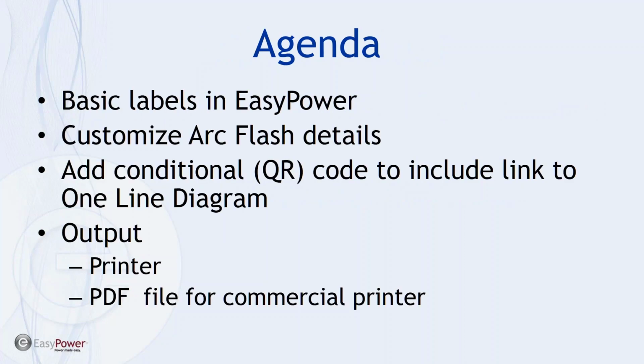So the agenda is basically to go through the mechanics of producing labels, and then we'll get into the ability, or what it takes, to customize any part of the label for your particular needs. And then we'll wind up with a special customization that I've done that has been requested and apparently is more popular in Canada than in the US, and that is having the ability to add a QR code which permits anyone to scan the label and be able to identify additional information from the QR code.